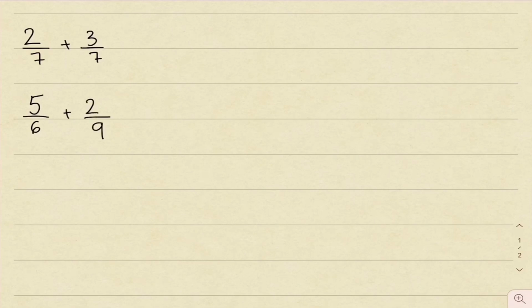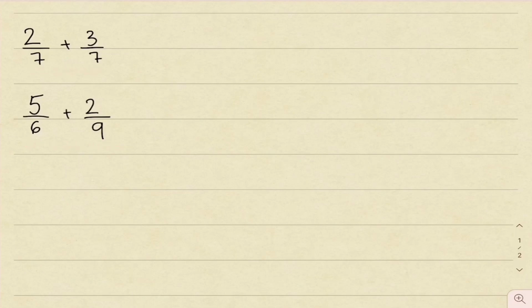Now what is the difference between these two examples? In the first example, I have two fractions adding each other with the same denominator. And in the second example, I have two fractions adding each other with different denominators. In this video, I'm going to show you how to add or subtract fractions and mixed numbers with same denominators and different denominators.